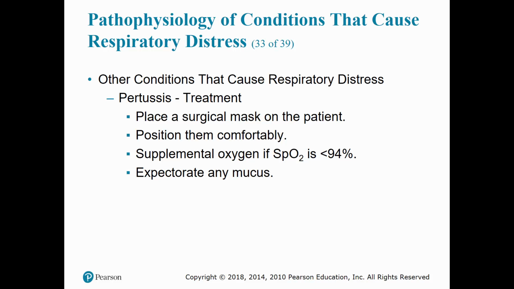Treatment of patients that are suspected to have pertussis, you want to place a surgical mask on the patients. That way when they go to cough, you don't risk them potentially contaminating other people. Once transporting a patient with known or suspected pertussis, you want to consider totally disinfecting the patient compartment in the back of your truck to ensure that you don't potentially contaminate any other people.